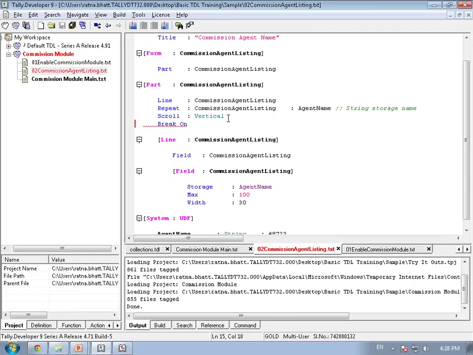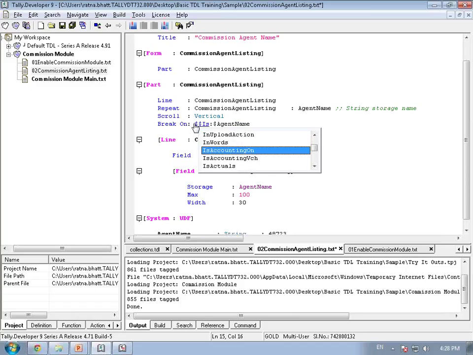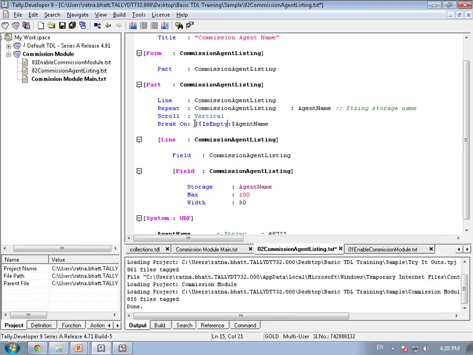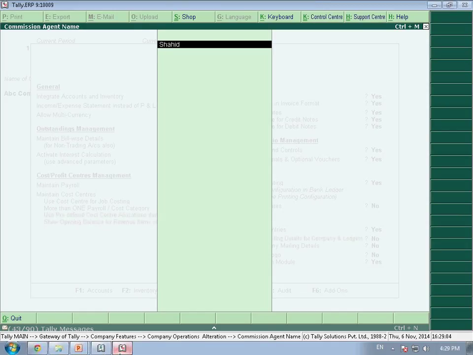So break on when this storage value or the method name is empty. So $$ is empty. When this field storage value is empty is when it has to break.